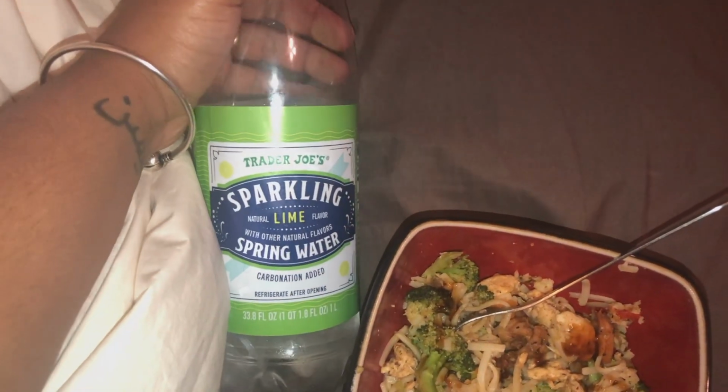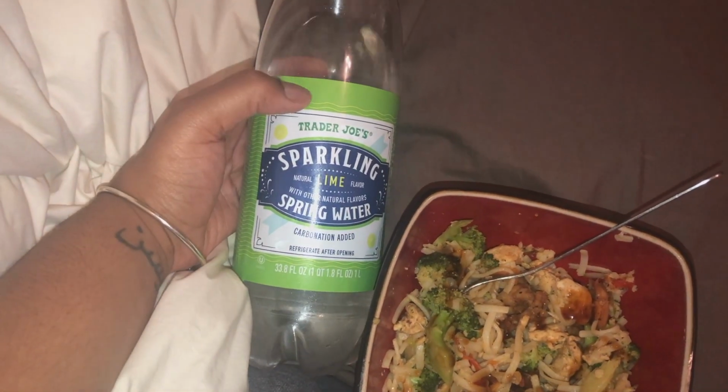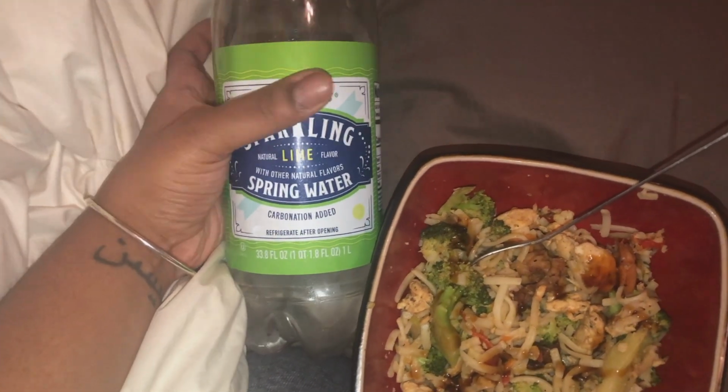So this is Trader Joe's sparkling water, and I actually don't like Trader Joe's brand sparkling water because it loses fizz. You have about 2 to 3 times of opening it before it's just flat, and I need more than that. Like, look, not that much bubbles.